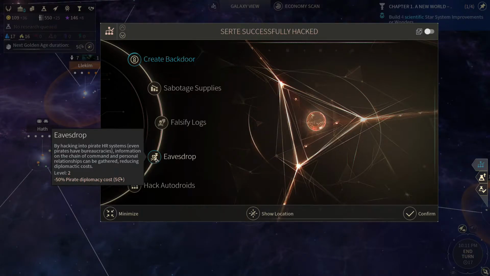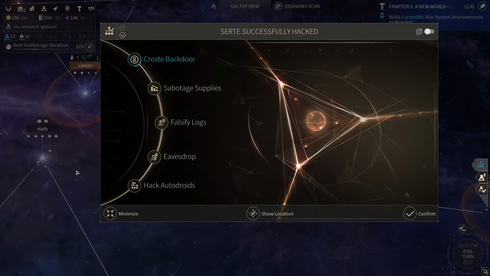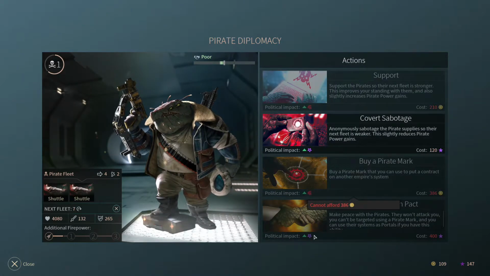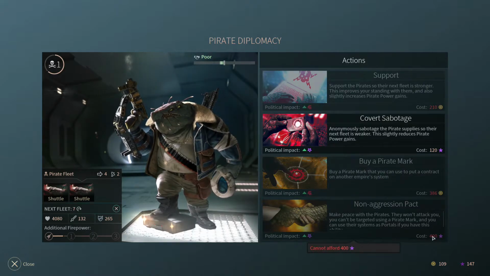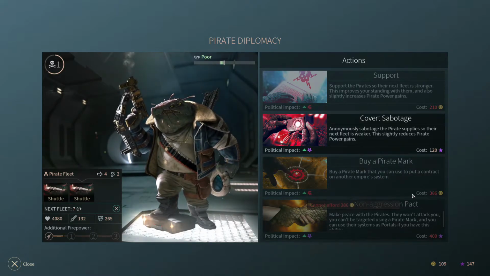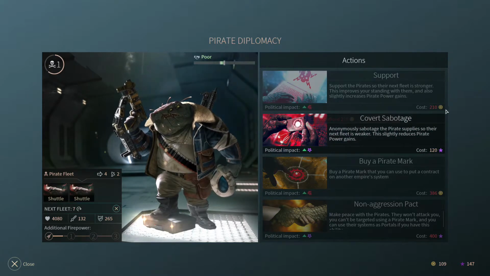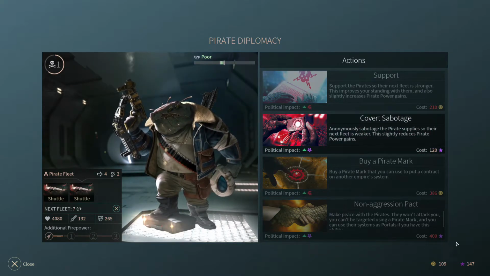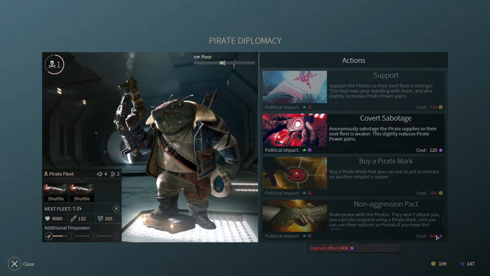But what I don't know is if this... So let's take a look at the pirates again. What? I don't know if that decreases the non-aggression pact. I'm fairly certain that it decreases the cost of support and buying pirate marks, but I don't know about this one. I can't remember.